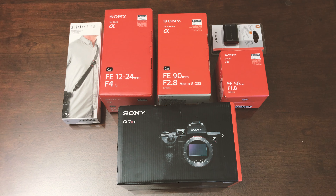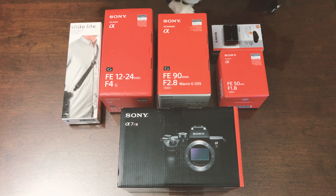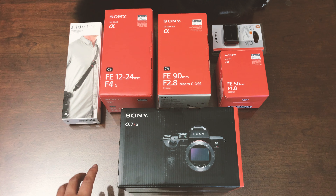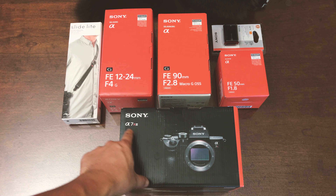Hello guys, very exciting day today because I'm getting my delivery of Sony's a7R III that I ordered last week. The reason I got the a7R III is because they were running a promotion for the month of March — I get $300 off a brand new a7R III from B&H, and because I had a trade-in which was my old camera used for photography, I get $300 credit which I used to purchase the a7R III.